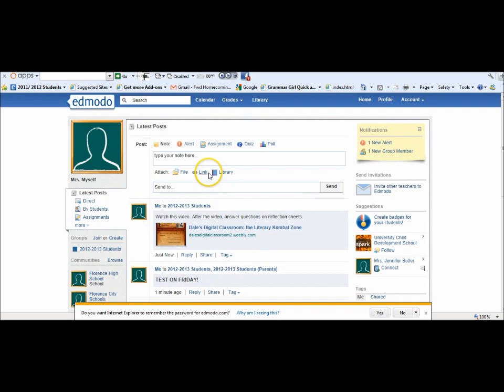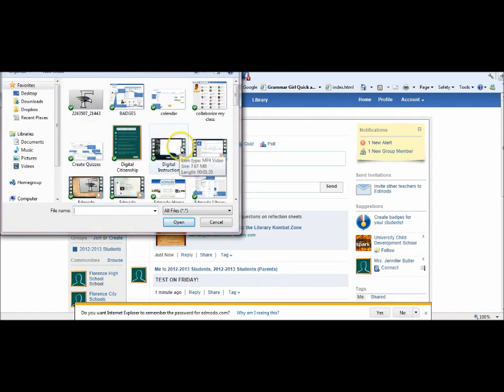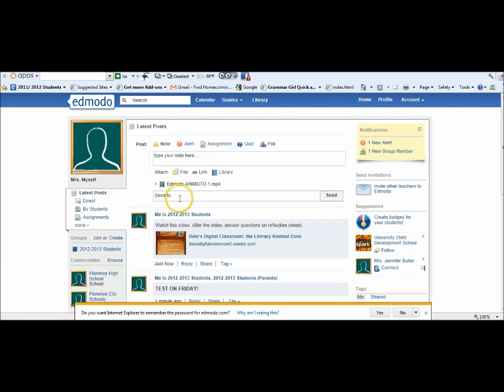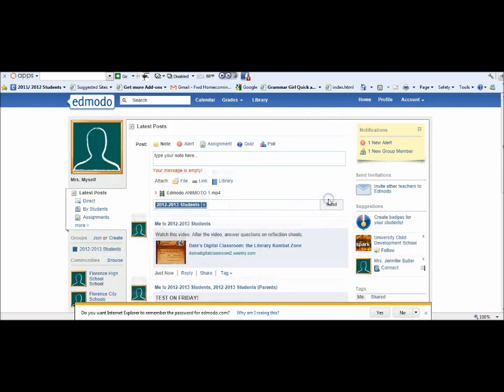Also, you may send a file. You may upload a file, and that file can be a picture file. It can be a video that you created yourself. It's not a public URL; it's just something that you create yourself, and you can send that to your students. So you can send as much as you want. It wants me to write something. You always have to give some type of instruction. You can't just send them something without giving them instruction. That's just good teaching, right?